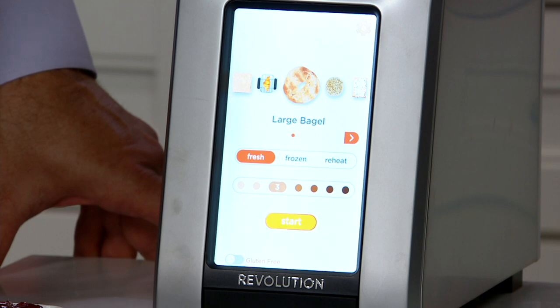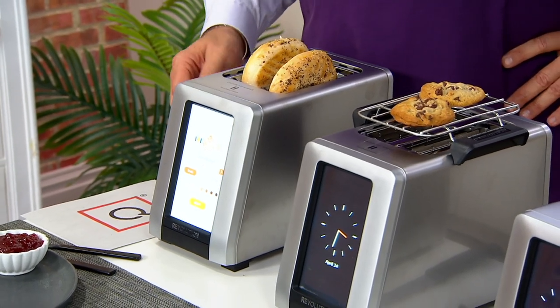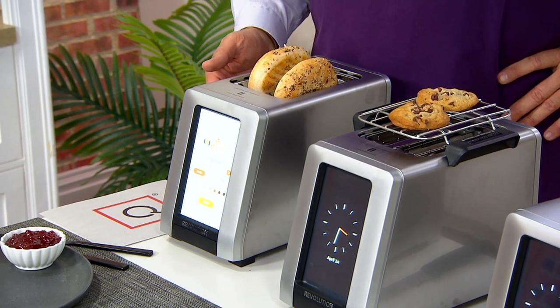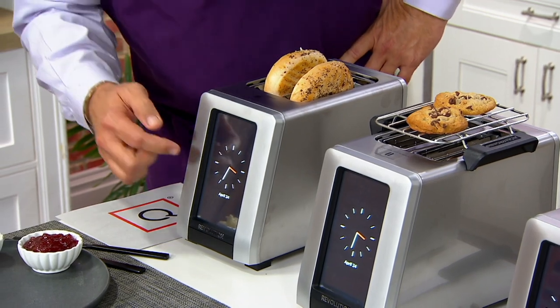I wanted it to be remarkable. My wife has a great hairdryer, we have a great coffee machine - they're very fun to use. So the toaster had to be fun to use. I noticed that everybody walks around with a smartphone, so we designed it with easy graphics, easy to use for young and old, and it delivers a great experience all around with a nice finishing chime that's very pleasant and happy.